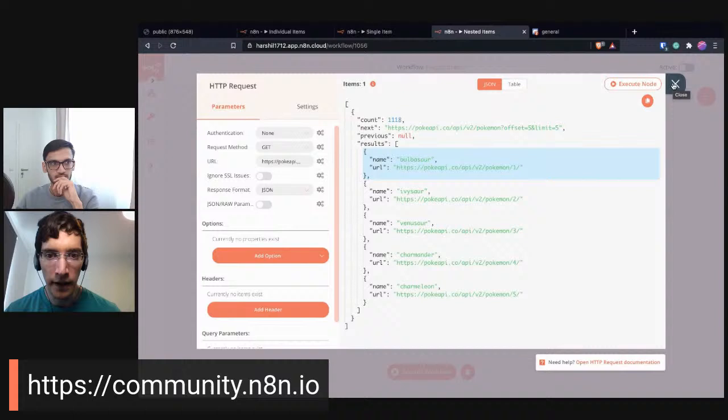So again, we have this situation where, through no fault of our own, the third-party API is returning something that is not exactly lining up with what n8n counts as an item, right? So what is the problem? What is the solution? We basically want to grab each item of data, each item that has a name and URL, each Pokemon, and make n8n see each Pokemon by itself, right?